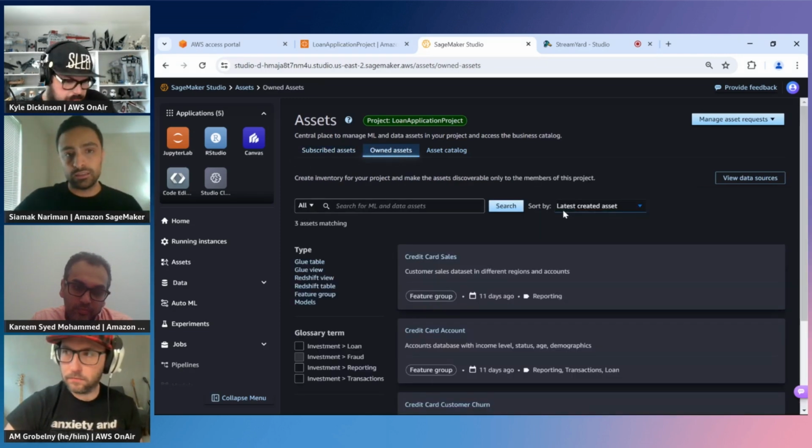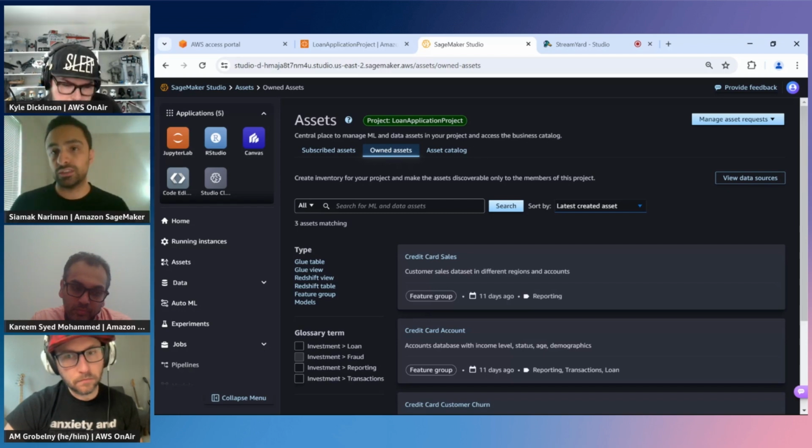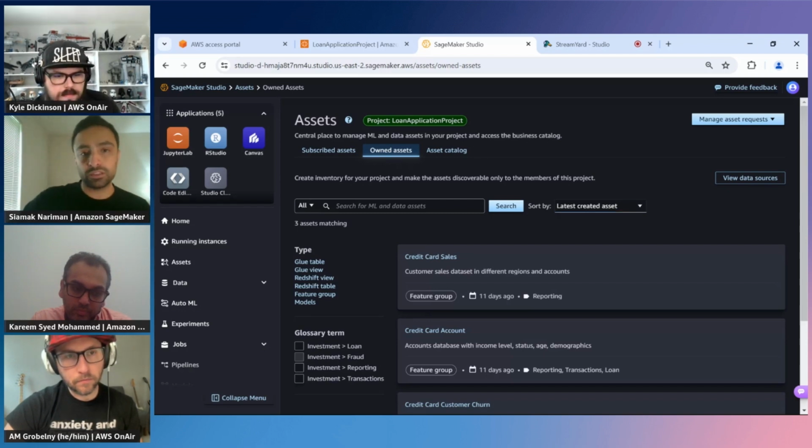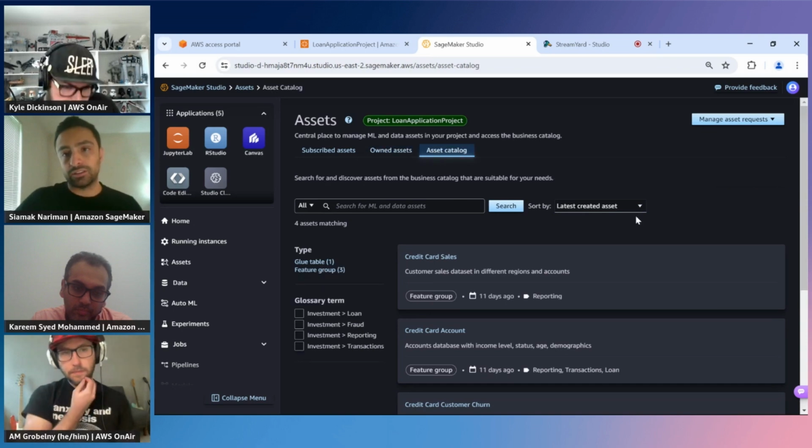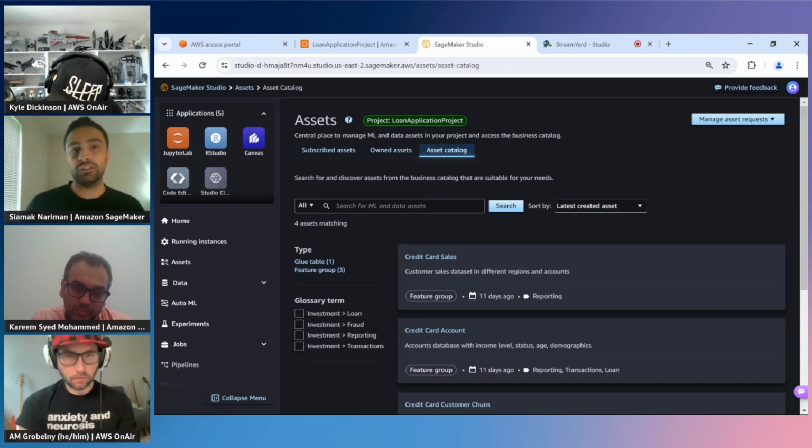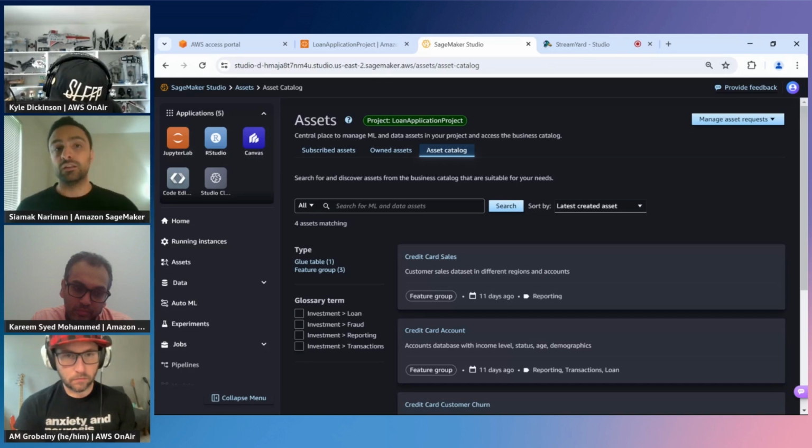Then there's a centralized location for staging those assets, only available for project members. So not everybody in the DataZone world is able to see that except the project members. And now the catalog, this is really bringing that true capability with Amazon DataZone. This is the catalog that's integrated with Amazon DataZone, where you can go and find that asset.